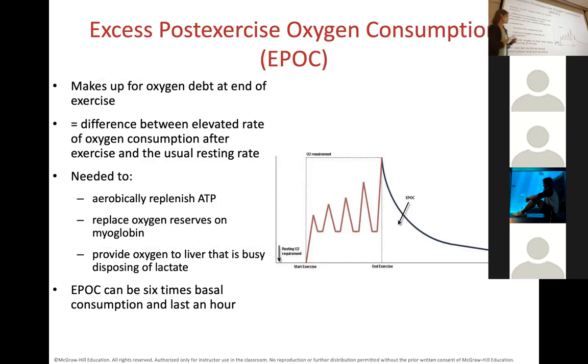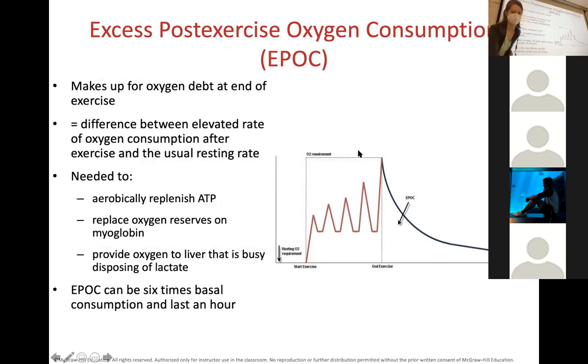So if you look at this graph, the resting O2 requirement is this bottom line. I know it's super tiny print here, sorry, and I also don't have a y-axis. This is a terrible graph. So the y-axis is oxygen consumption. This is where you are just at rest, right? So that baseline of oxygen consumption. And then say you exercise, you get some spikes in your oxygen consumption. And then this is the line where the exercise ends.